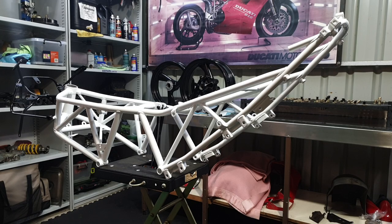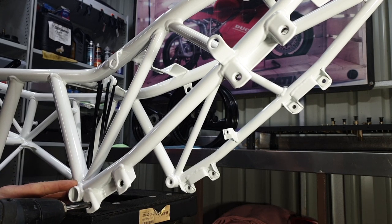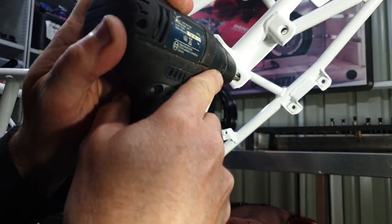If you need any stuff blasted, go check him out. Well, that's enough talking. Let's tap out some holes, bolt some parts up onto the bike, kick a few fast goals. I don't have the engine done, so that's where I'd like to be sitting the frame onto, but we'll just bolt some stuff for the frame, I suppose. Keep the dream alive. Flat battery.